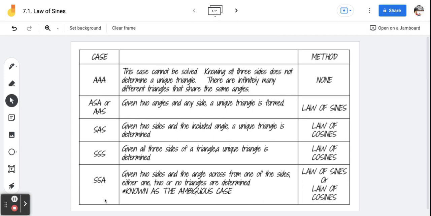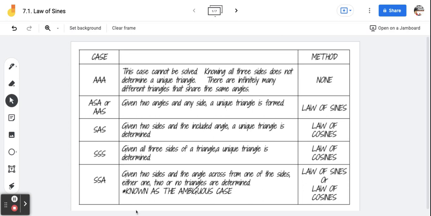And then finally, this is called the ambiguous case. Remember, in geometry, this is not one of your five congruency methods. There is no side-side-angle case. It did not guarantee you congruency between two triangles if you had two sides and a non-included angle of one triangle equal to two sides and the non-included angle of the second triangle. The angle had to be included, had to be the angle between the two sides. And there was a reason, because knowing two sides and an angle, there's two different triangles in some cases that can have those two sides and the angle and not be the same triangle. So it did not guarantee congruency.